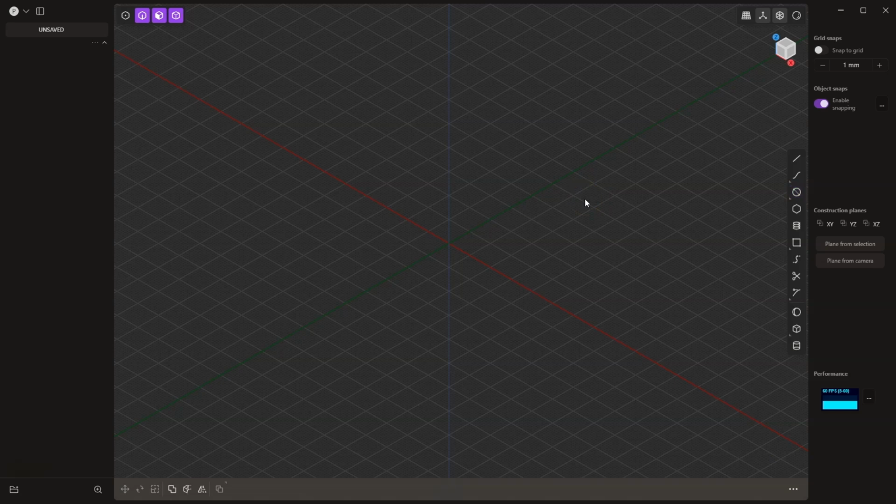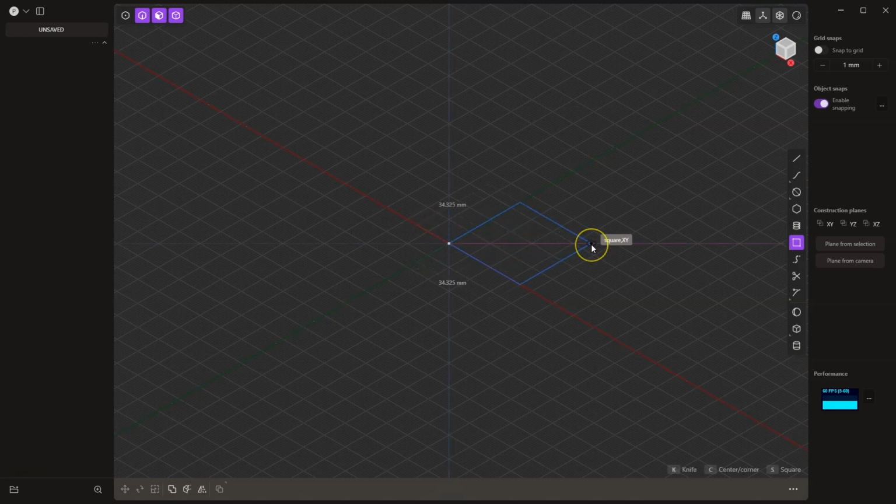Let's now proceed to create some geometry. We will draw a rectangle. I would like to place the first corner of the rectangle at the origin of the coordinate system. As you can see, a snap has appeared. I have active snapping. I have snapping to objects here, and a characteristic object is the origin point of the coordinate system or some axis of the coordinate system. As you can see, snaps appear, and I can link the point with the selected axis or with the origin point of the coordinate system. Now, I want to place the corner of the rectangle at the origin of the coordinate system, so when this snap is active, I click the left mouse button.